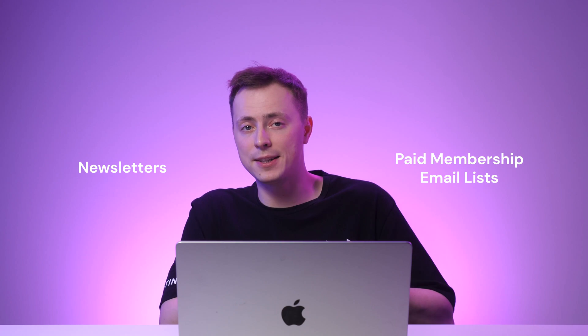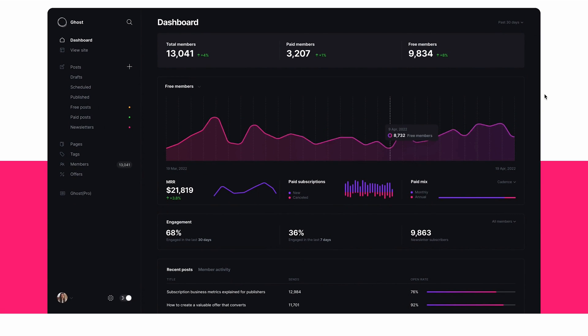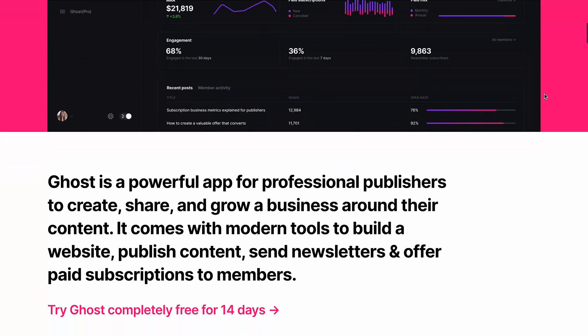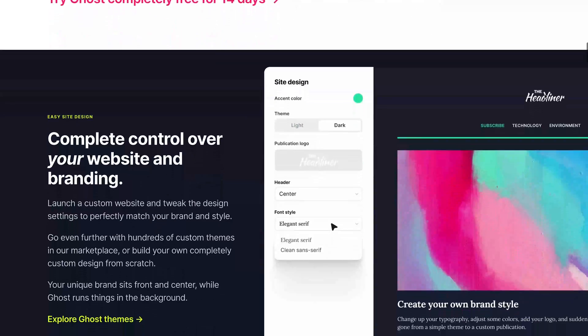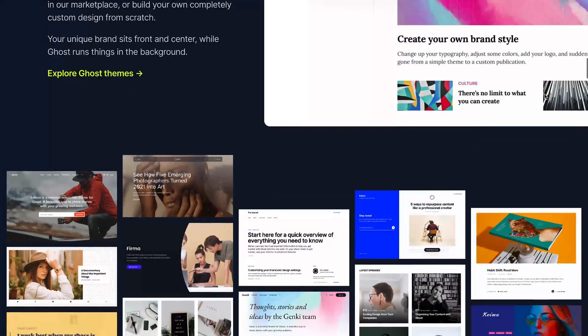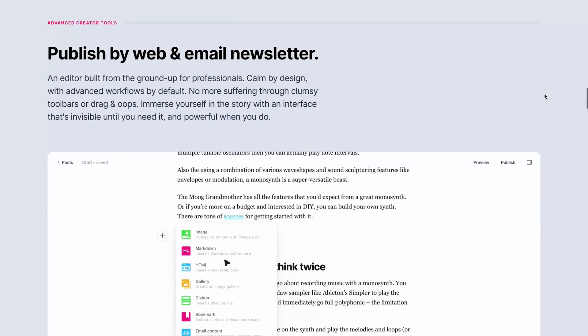Unlike the other three CMS platforms I've just reviewed, Ghost is tailored for blogging and other written content types, such as newsletters and paid membership email lists. While Ghost may not be as popular as other platforms for now, more and more content creators have started using it for their blog sites. Ghost has a clean visual interface that is easy to navigate, letting you quickly upload images, swap up a stock photo or two, and preview an article on various platform interfaces. This blog-specific platform provides everything you need to build a blog, from native SEO to cutting-edge backend technologies, something that's usually left for third-party extensions on other platforms.